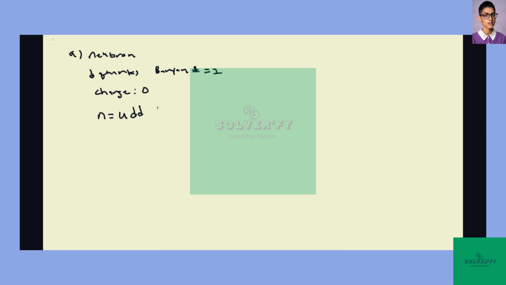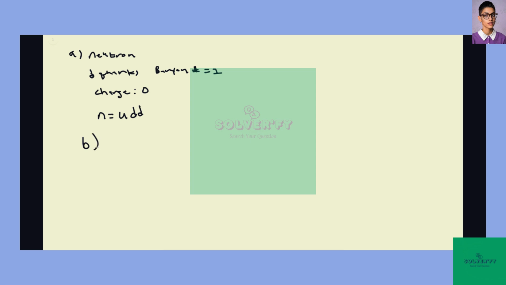You have to have 3 quarks, so it couldn't be an up and an anti-up, or 2. And the baryon number has to be 1, so you can't have the anti-quarks, because the baryon number B would be negative. Yeah, so there you go. So that's what makes up a neutron: an up, down, down, up quark, down quark combination.